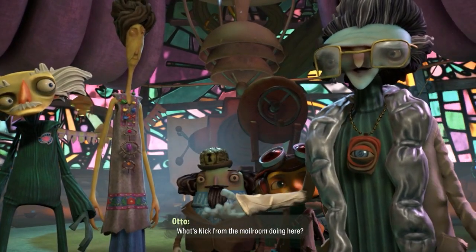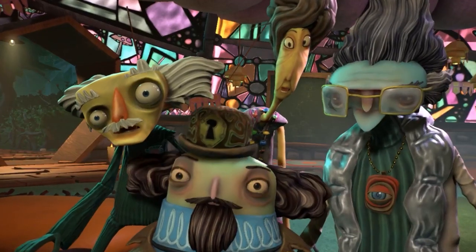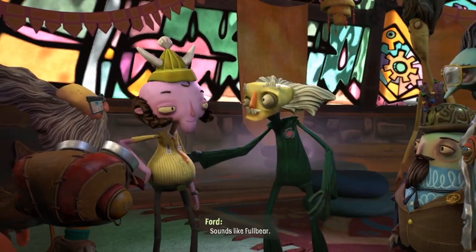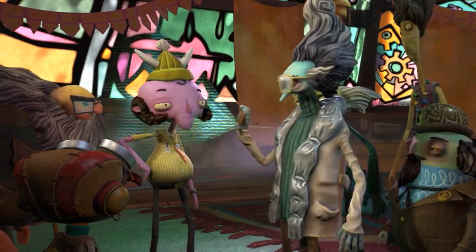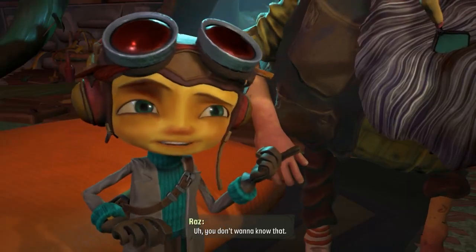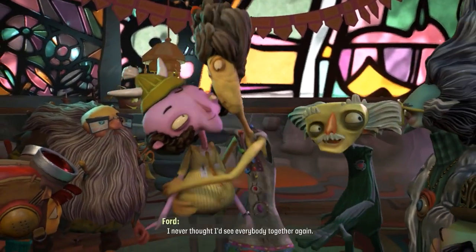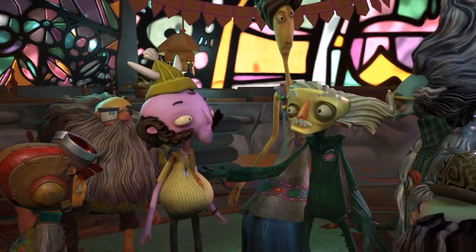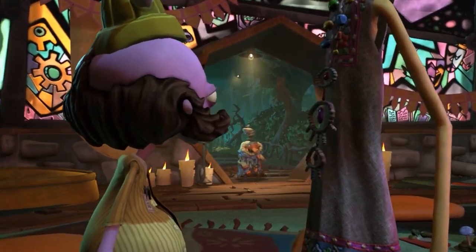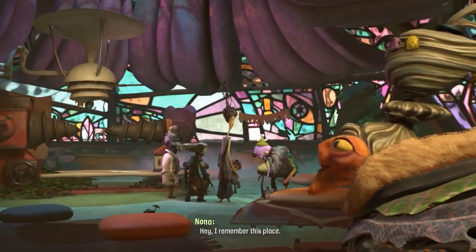What's Nick from the mailroom doing here? That's actually Helmut Fullbear's brain in Nick's body. I do love making a grand entrance. Sounds like Fullbear. What did happen to his brain? His brain was stolen. We never really got to the bottom of it. I never thought I'd see everybody together again. But it was something to do with that casino, so we went to the casino to investigate, and that's how we got to Maligula. Hey, I remember this place.